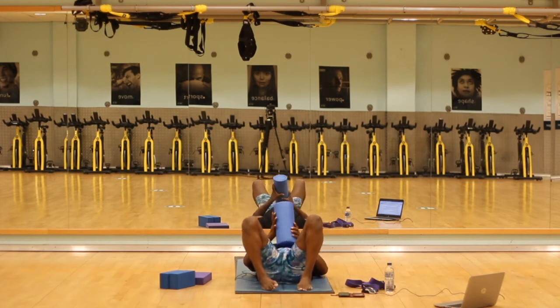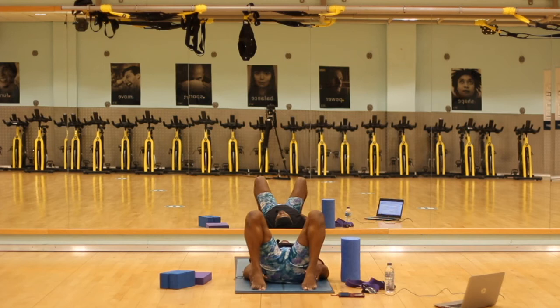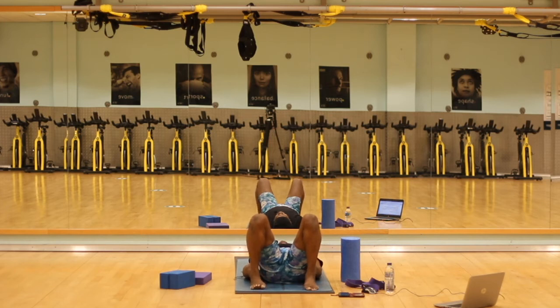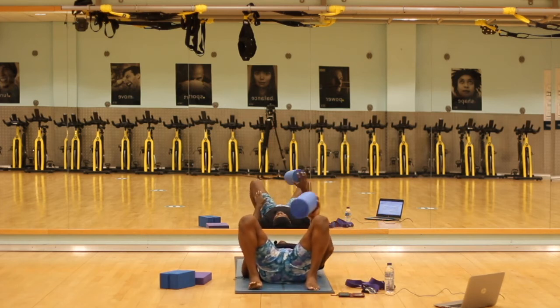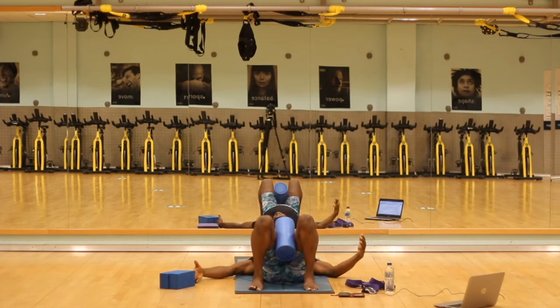You'll use the roll again, so bridge pose, bridge with the roll. Move your heels back towards your sit bones. Soles of your feet are onto the floor. Your heels are aligned with sit bones or they are hip distance apart. Place the roll between your thighs, midway between your pelvic bone and your knees. Reach down with fingertips, brush your heels, and then let your arms relax down by your side for bridge with a roll.